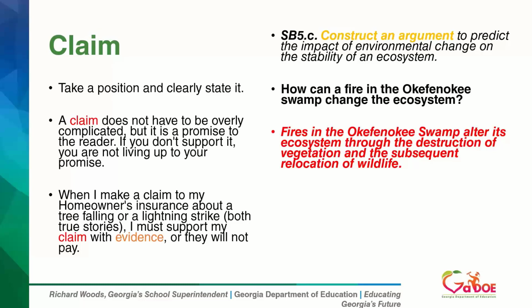But I've taken a stand. There was a position that it has changed through these two ways. And so the claim could even be more simplified than that, but as long as they take a position and they clearly state it. Something that would not be a claim would be if they said a fire could change the Okefenokee Swamp, but also it stays the same. And I say that because I've seen a lot of things like that in student writing. Mm-hmm. That's a good point.